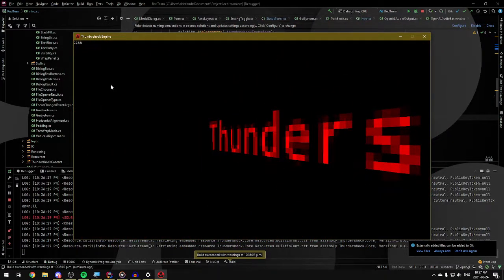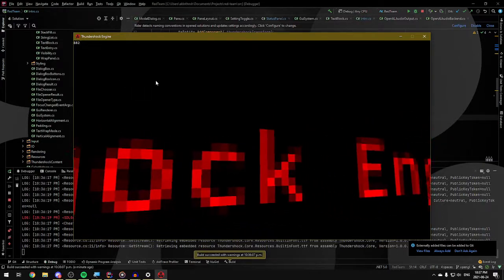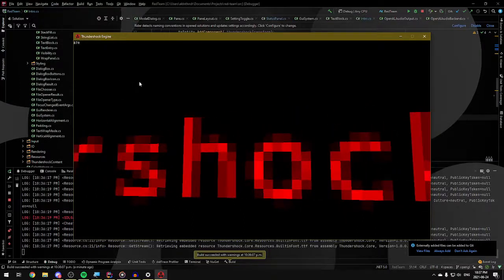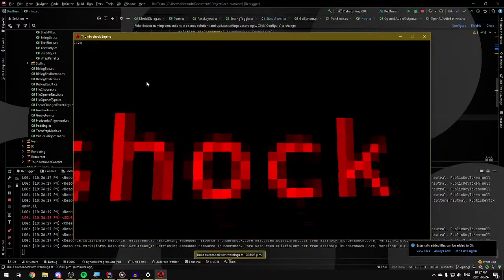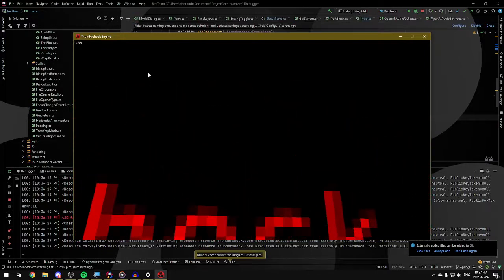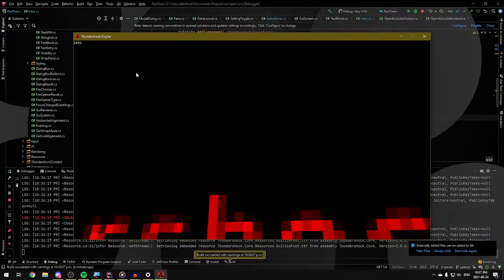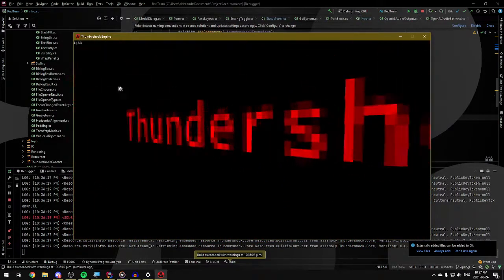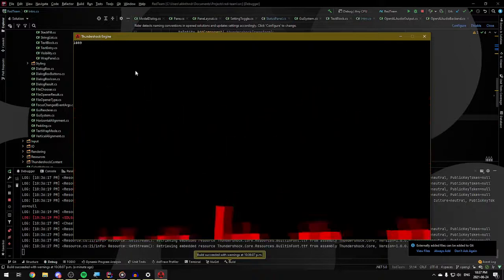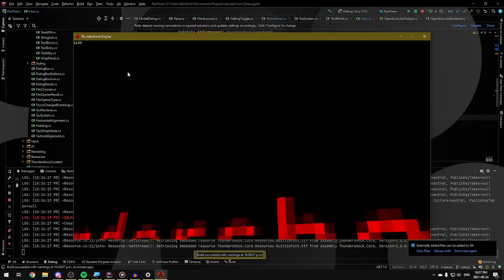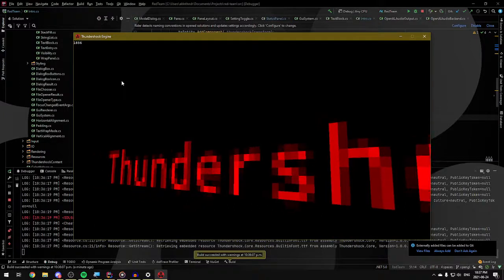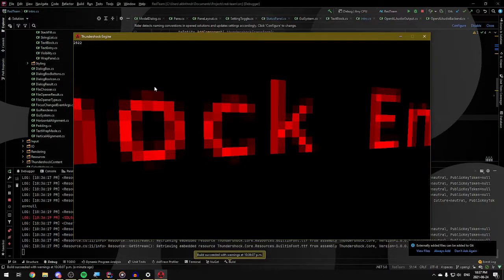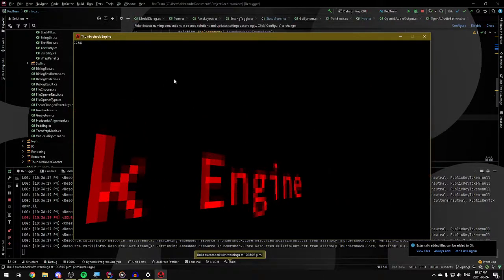But yeah, I can go in with the no-clip camera and actually see things and what they look like close up, which could be very handy in the future. Maybe when I start implementing the actual intro screen, I have this idea for a matrix rain effect with a lightning strike, and then it shows the Thundershock engine logo here. I might want to zoom in and see if the individual matrix rain entities are actually doing what they're supposed to, and if there are any bugs that I can't really see from the orthographic view. That's the type of stuff that I would use this for.